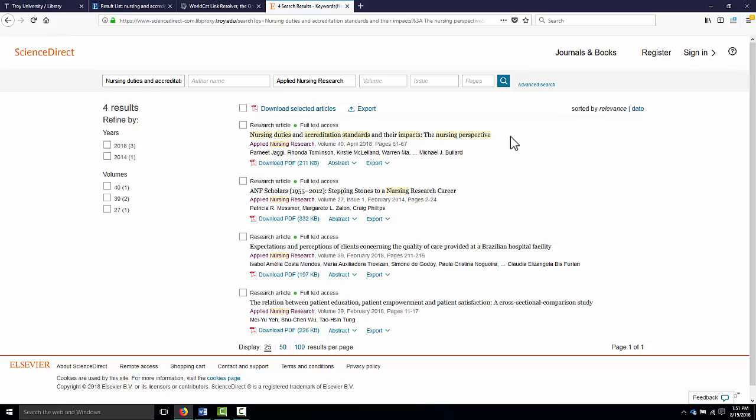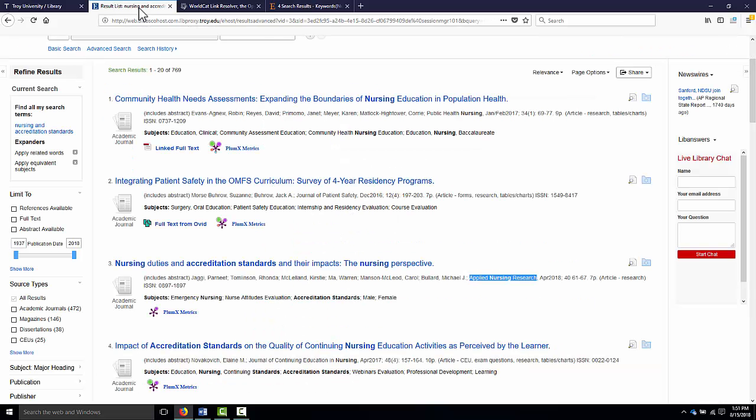So let's look at what we did. I'm coming over here on my browser. I'm going to come back to CINAHL. And what we did was we saw this article that we were interested in, but the full text did not appear to be online within this database. We said, okay, I wonder if it's full text in another database.